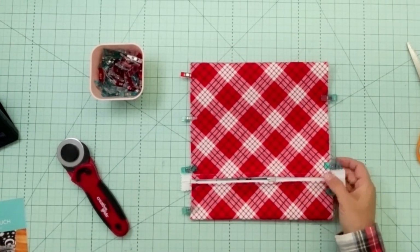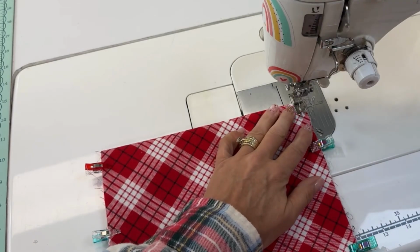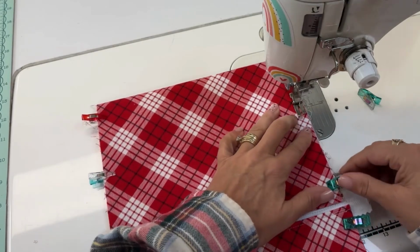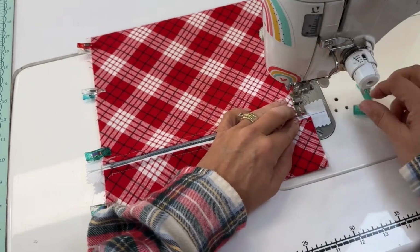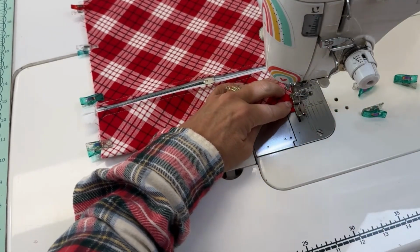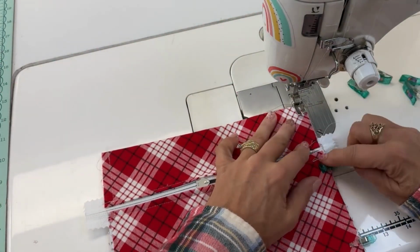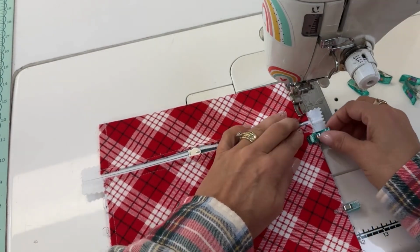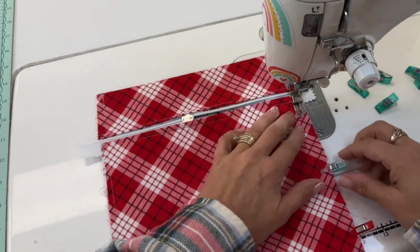Right, now we're going to go ahead and sew with a 1/4 inch inseam along both of those sides. Make sure you backstitch at the beginning and the end. Now this is where you want to make sure, I can see that zipper stop there. You just don't want to sew over that metal portion. But sewing right over the zipper is no problem.